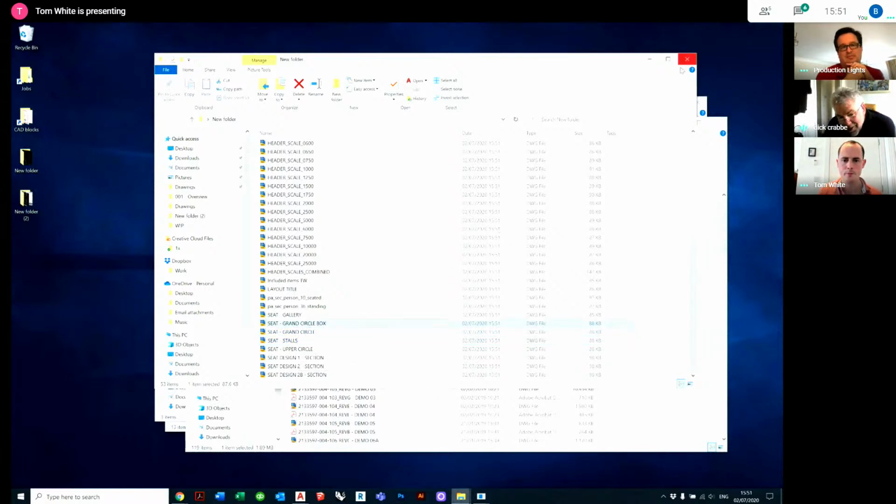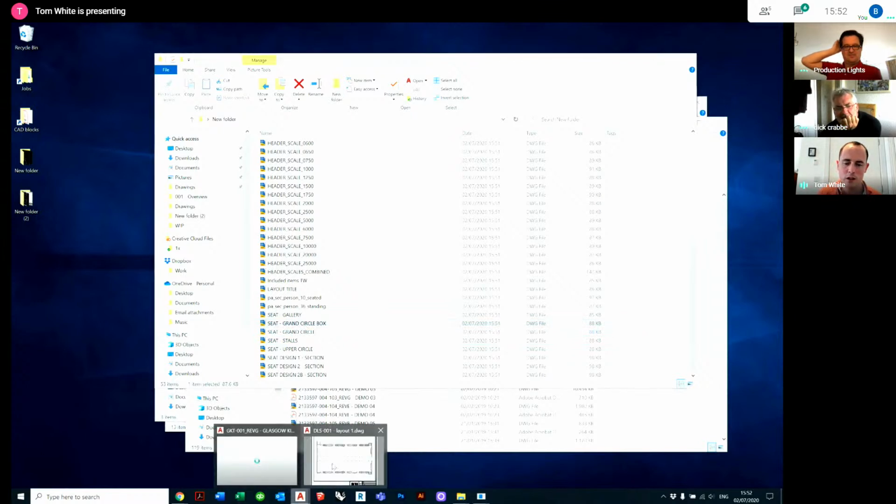So would this kind of command be really useful for people who wanted to build up their own little block symbol library type thing? Yes, absolutely. The only caveat is, I have a library of lots and lots of blocks, and I've organized them all separately. So I have truss blocks of different sections and such like, and they're all separated into their own individual files in the same way as these are.